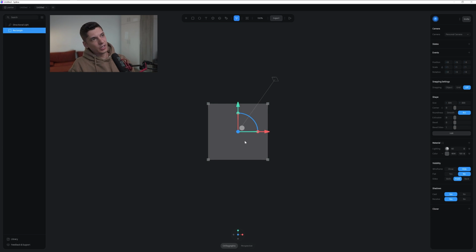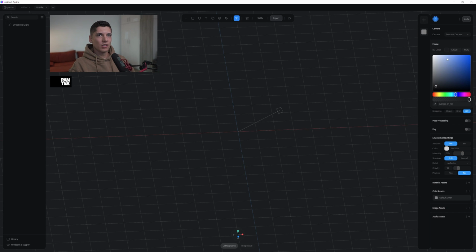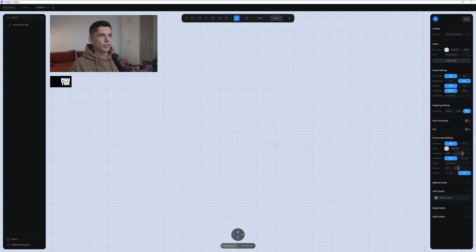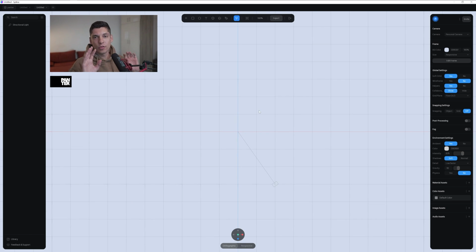First up, I'm gonna delete this rectangle. Let me check what we have here. I'm gonna make the background color light so we can see what we're doing. Now I'm gonna click on this little green circle, this green dot, so it's gonna position from the top.